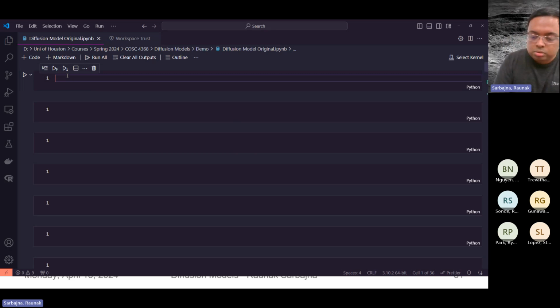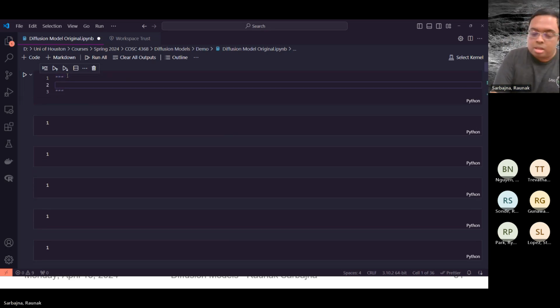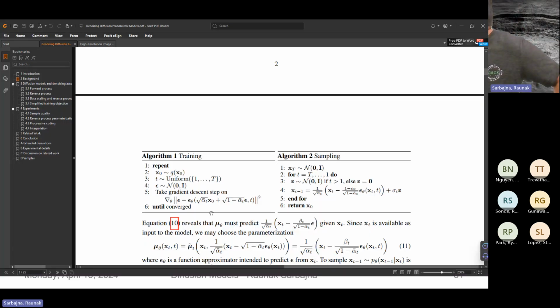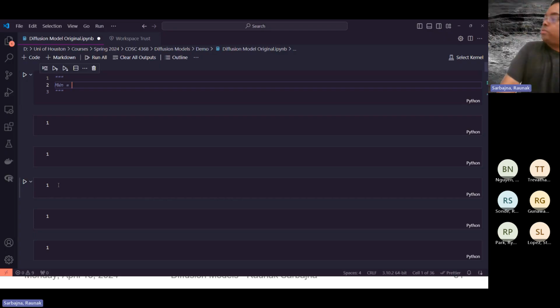So first, what we need to do is get the mean and standard deviation from that reparameterization trick that I talked about. From that original formula, let me open it here so that I don't have to do the whole thing again. We need to know the mean. The mean, as we saw, was square root of alpha hat times x0, plus square root of 1 minus alpha hat times noise.